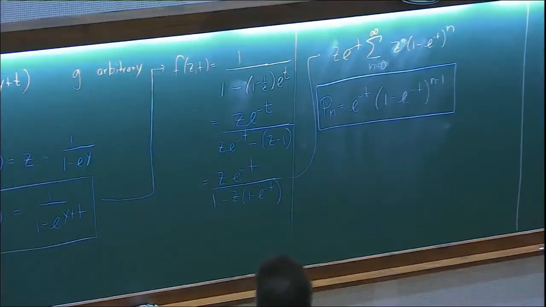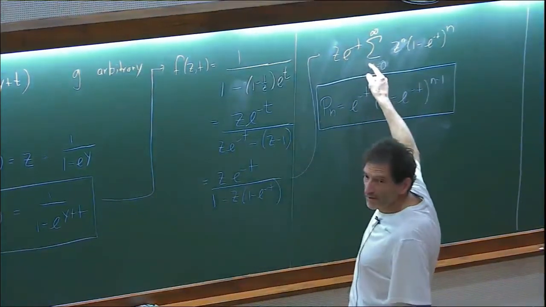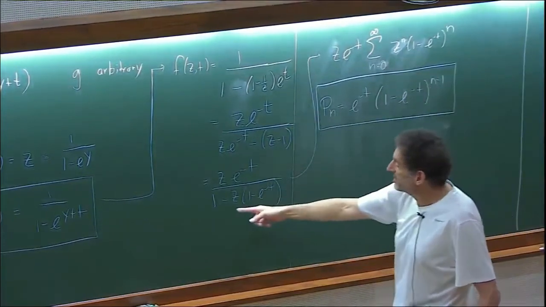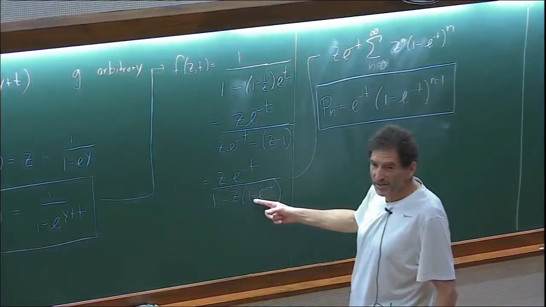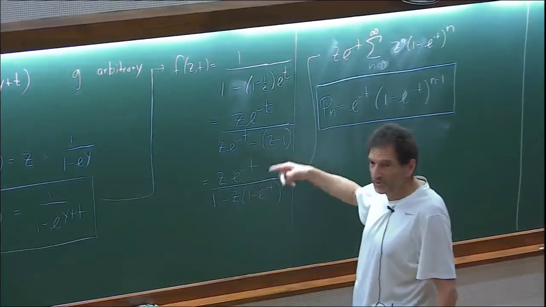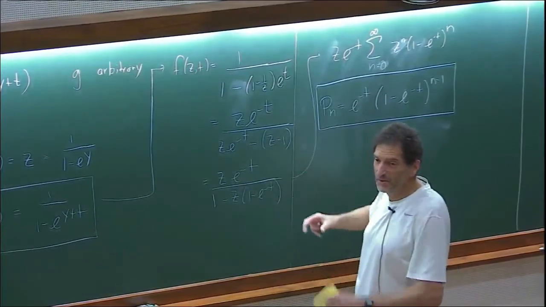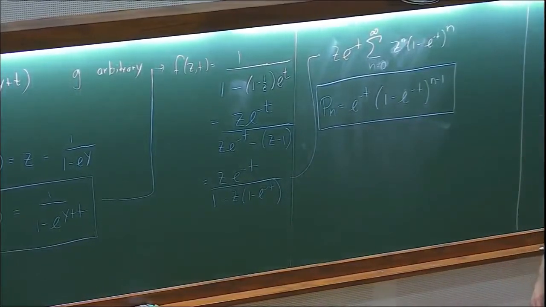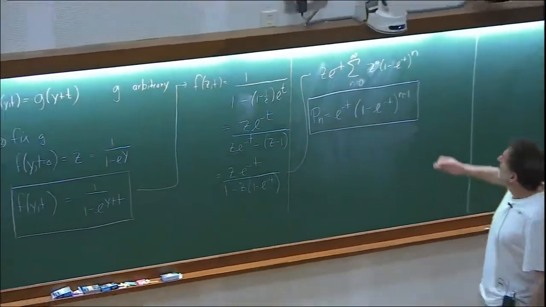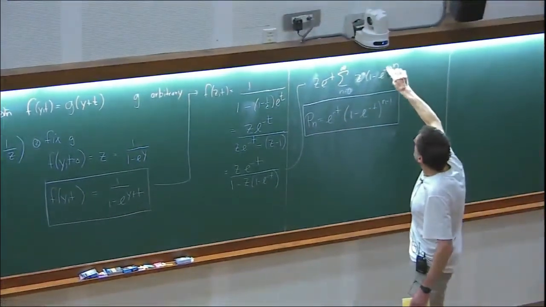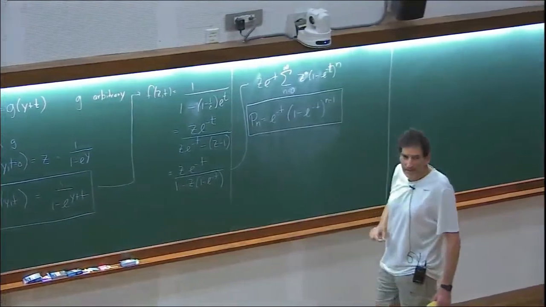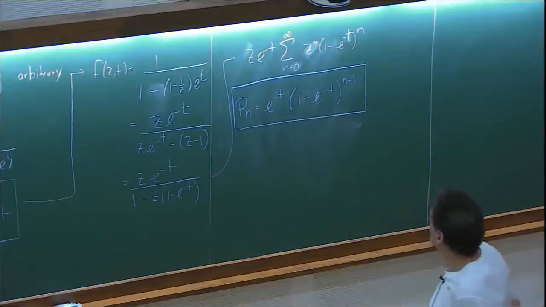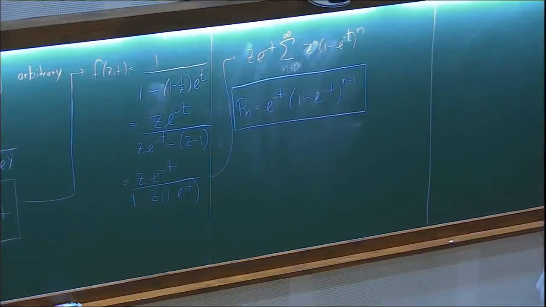You're saying going from here to here? No, this is 1 minus az, and so I expanded the power series: 1 plus az squared plus az cubed. It's just binomial expansion. Maybe this should be a little bit bigger here. Have I made a mistake? Okay. So this is the answer.